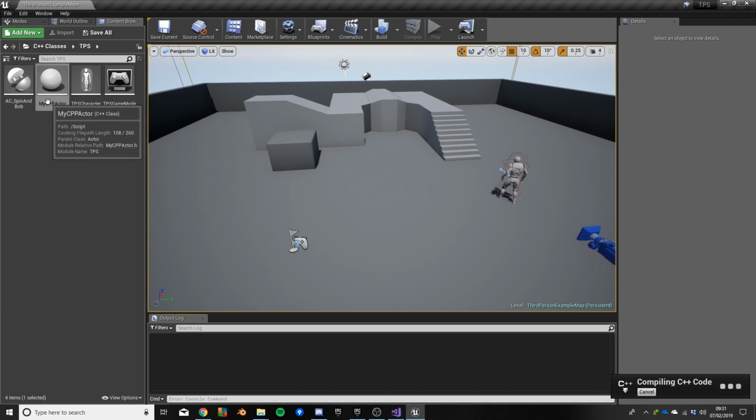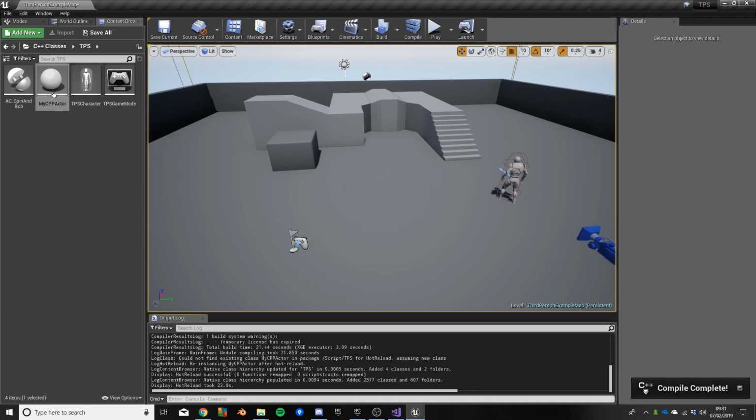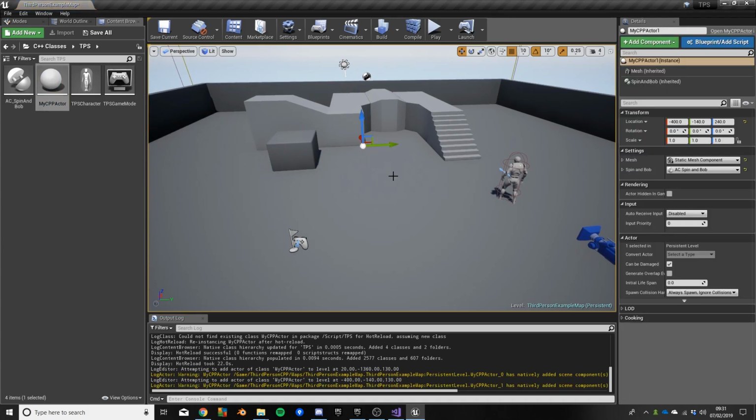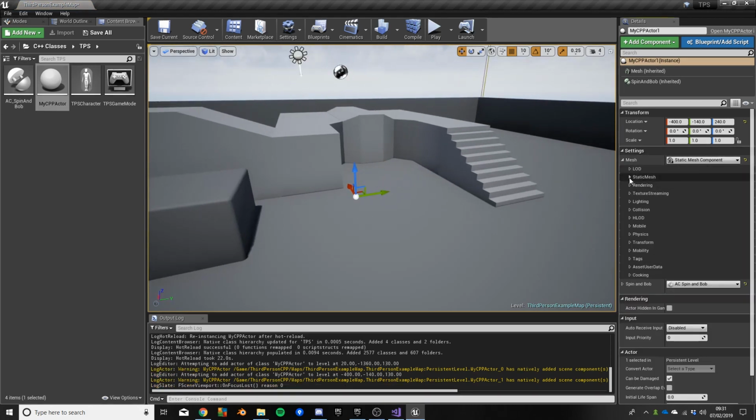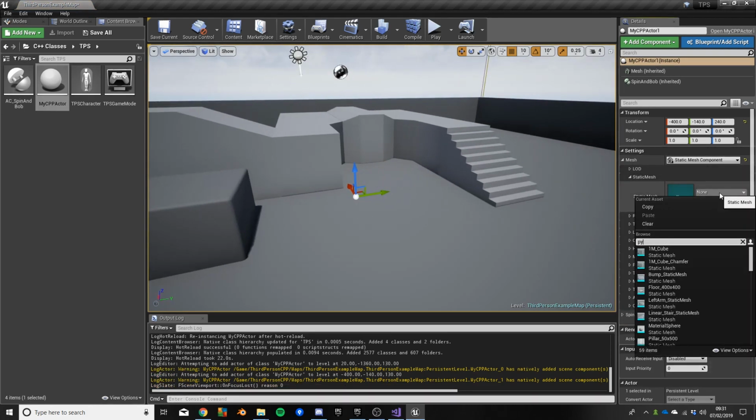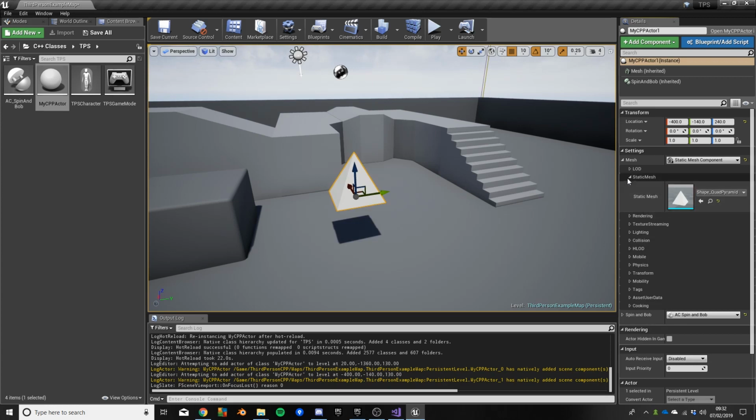then go through, we won't create the component again, that's already done, but we'll create a blueprint actor and use the component in that. Right, so drag our CPP actor in, that's there. At the moment we can't see anything because it doesn't have a mesh, so we'll go over to its mesh component here, static mesh, and we'll use these two little pyramid meshes I've been using. Got quad pyramid and tri pyramid.